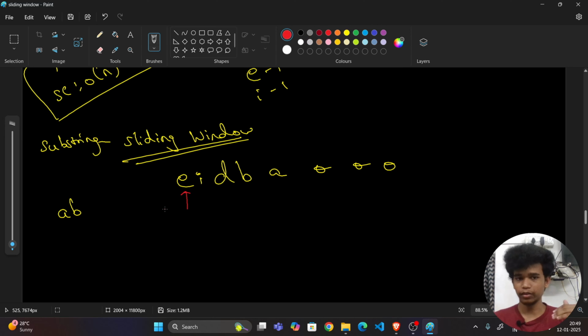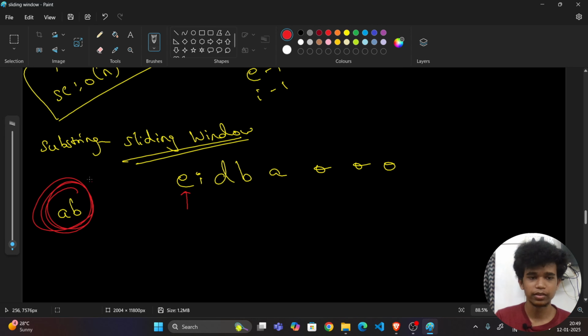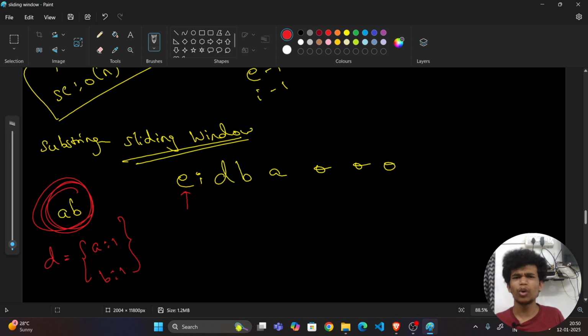Now before that, I want to take the frequency of S1. I'm taking a dictionary for now, but you can also implement it using a frequency array. If you don't know about the frequency array, I will give the link in the description. Just go and watch it. Now for S1, A is 1 and B is 1, like taking a frequency. What is meant by a string being a permutation of another string? Each and every character's count in this string matches the count in the other string. That's it, right? So that's why I'm counting it.